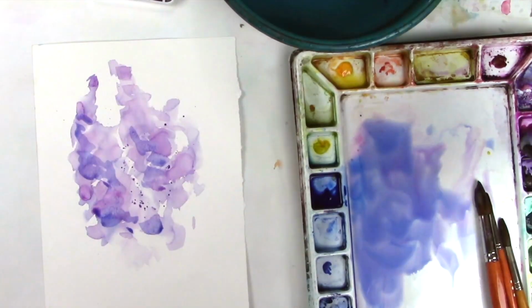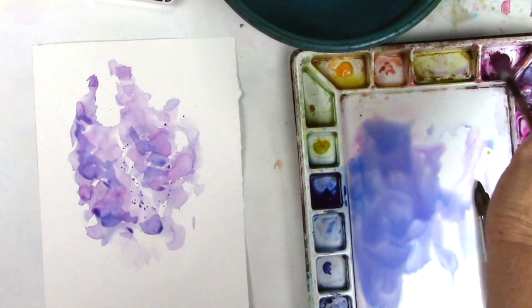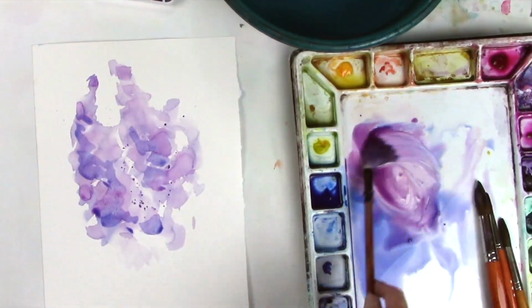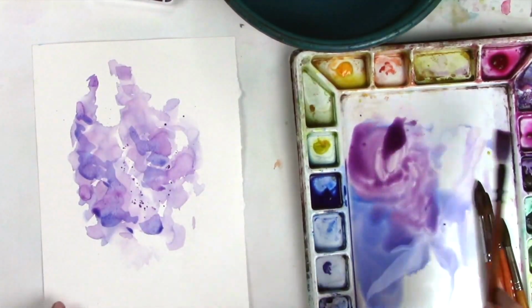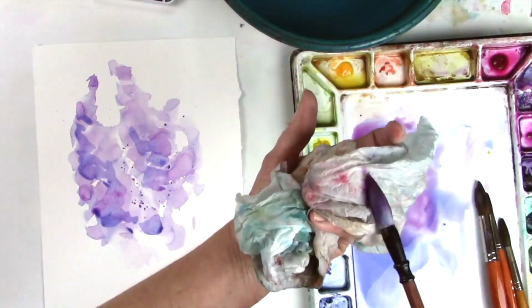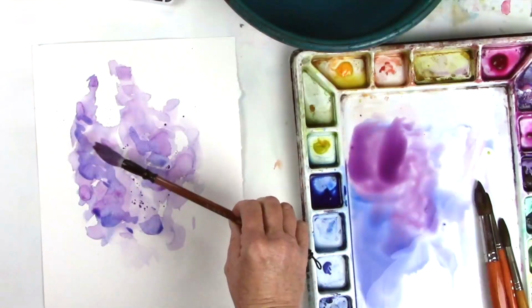Now it's going to hold a lot of water. It's going to hold more water than I'm thinking I'd like at the moment. So that is too much water. I need to release some of that. So I'll touch it onto a towel or onto an old paper towel, whatever I have, and let's see how that works.